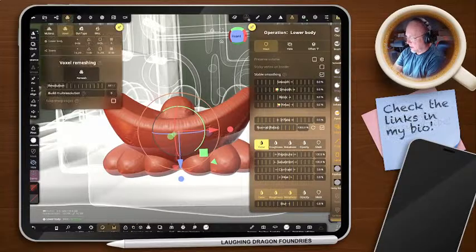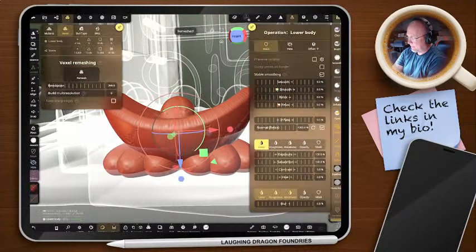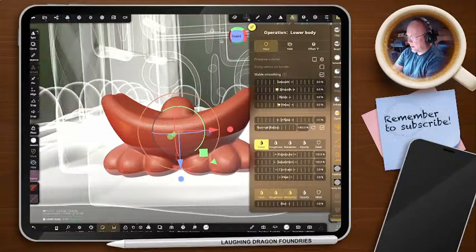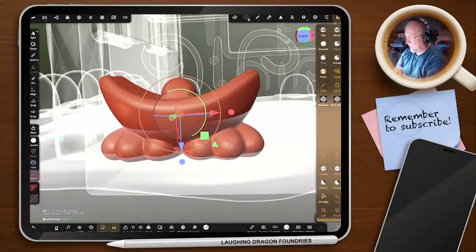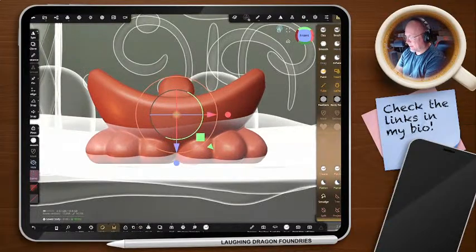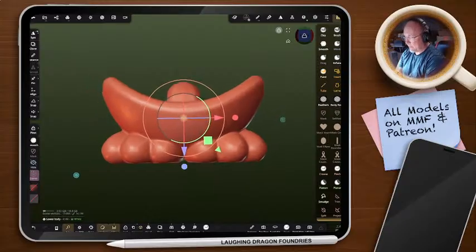Okay. Then I'm going to come over here. We're going to remesh this down to about 350. And then we're going to smooth it. And then, as if that wasn't enough, we are now going to mask the bottom. I'm going to solo this item because this is the only part that we're working on right now.